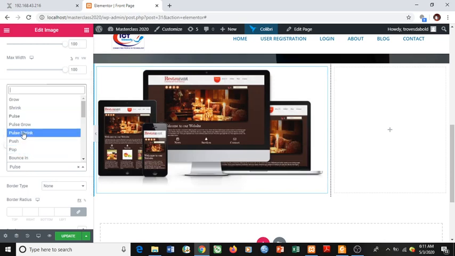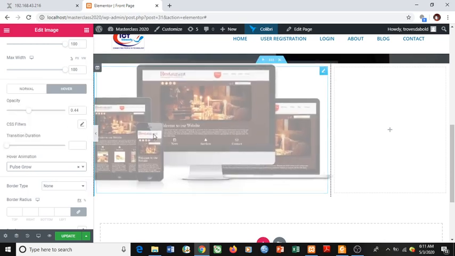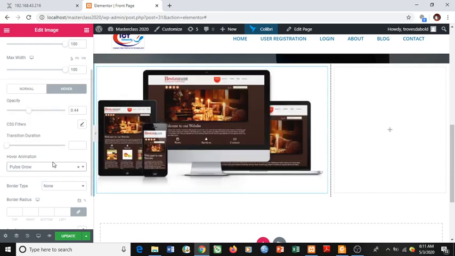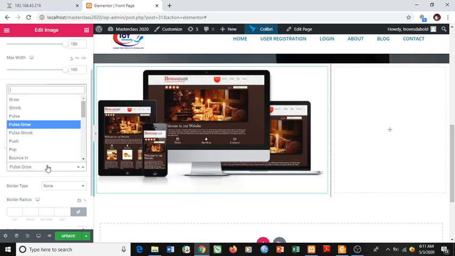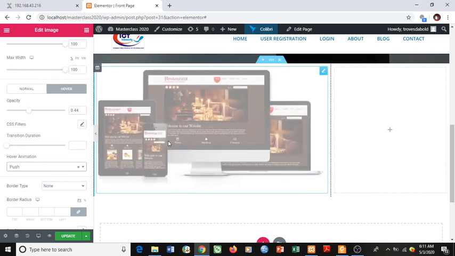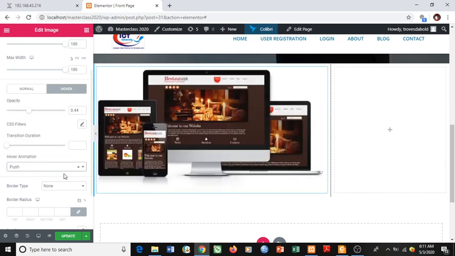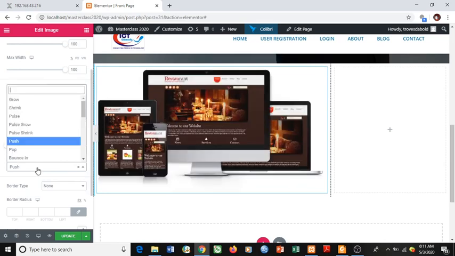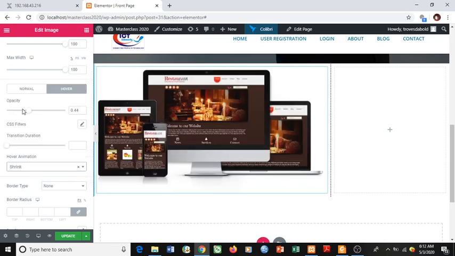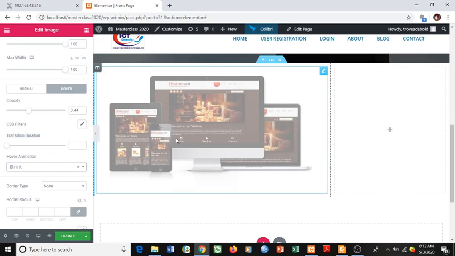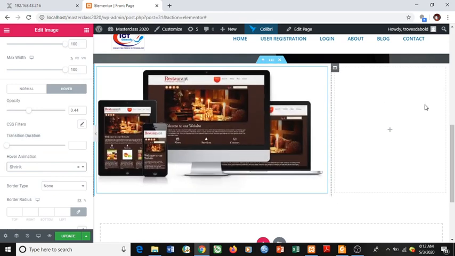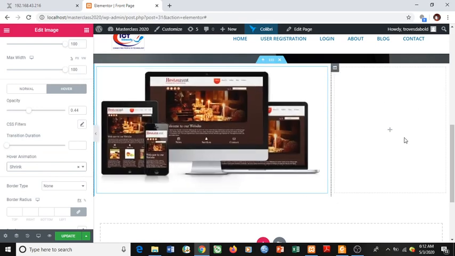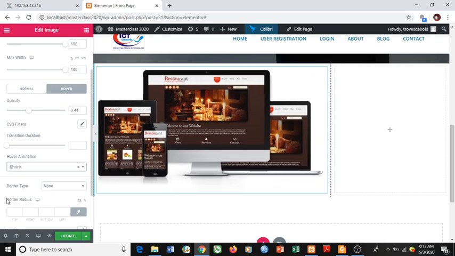I can choose pause grow. See what's happening here? I can choose push. Once I hover, see what's happening here? So you can come here and choose any type of shrink. Once I hover, it will shrink. When the mouse leaves, it will return. So this is so good.